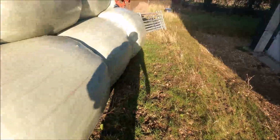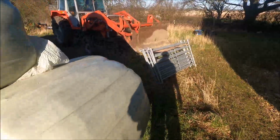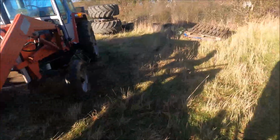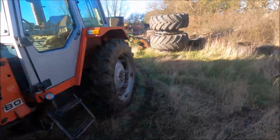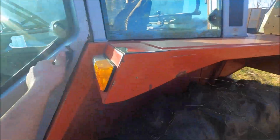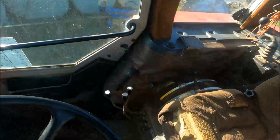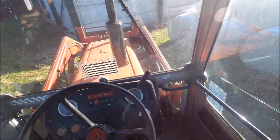I'm going to try and convert that into like a little lambing trailer to move the ewes and lambs from their pens over down into the bottom field. It's got all lights on it and that. It really just needs the side building up so they can't jump over the sides really. So it's not going to be a big job. Needs a new floor in it, but what I'll probably do is just cut a bit of ply and whack it in the bottom and just keep it like that for now.